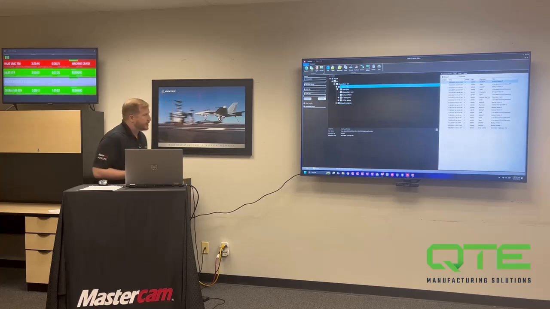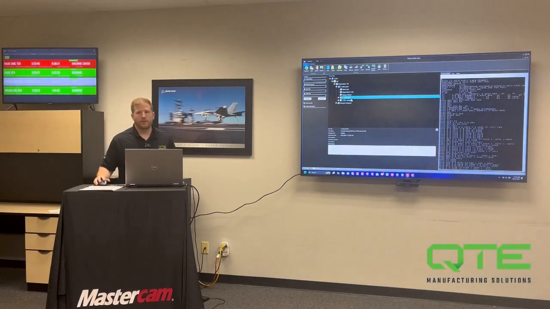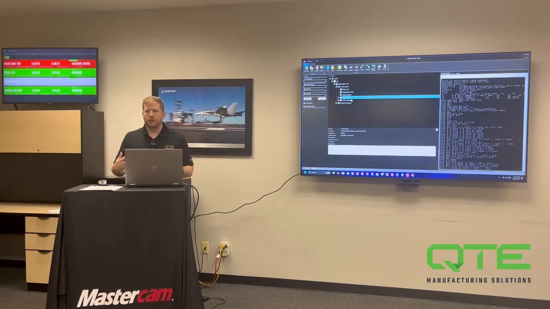As well as saving the CAM file in there, we can do all of our other setup sheets in there. So like our tool list, our setup sheet, our operation list, our NC code is in here too. So if you have people sending stuff from the computer to the machine and they're doing edits on the machine, you can actually see when that comes back, it gets auto-received through the system, what changes were done.